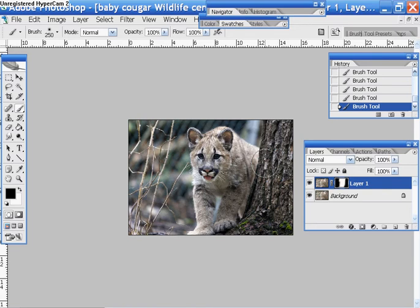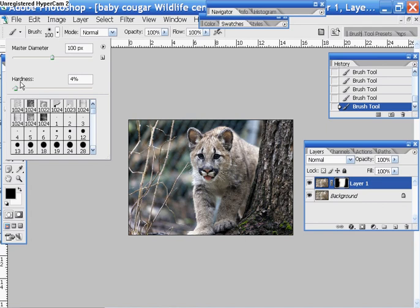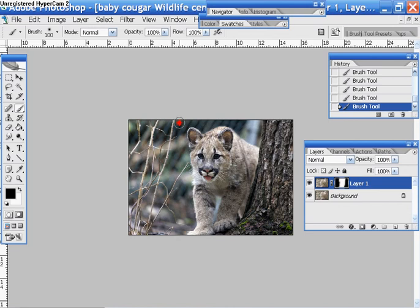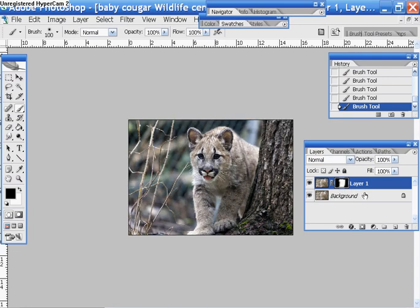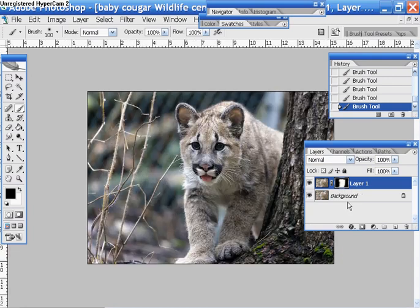You can bring that brush size down, and again, I'm using a very soft brush, as you can see. It's not going to be all that noticeable. It's quite forgiving, actually. Do that Alt, click, and just fill in those obvious areas. And there we have it. It's before and after. Just very, very minor changes.